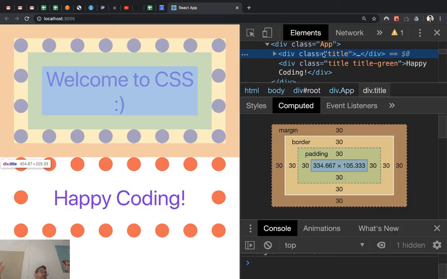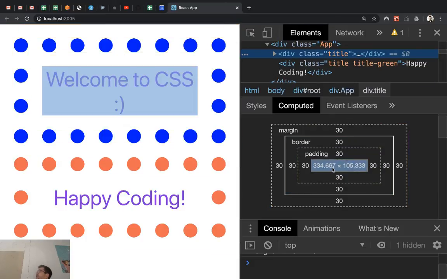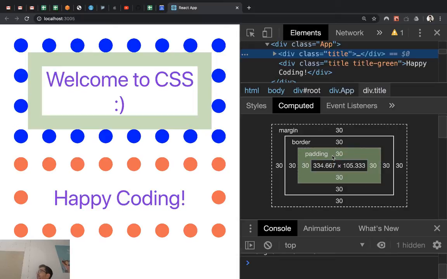First of all, the content, the text, is the blue color. You see the inner rectangle? That's the content. The padding, which color is the padding, guys? Green, correct. Content, blue. Padding, green. And DevTools is telling you the pixels that we are applying on each side of the box.